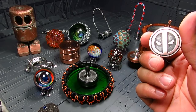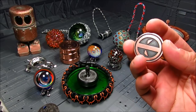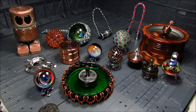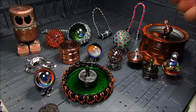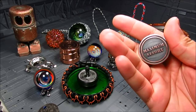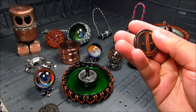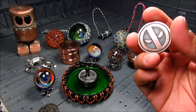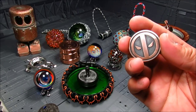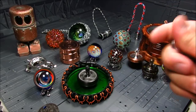There's a top maker that created it. It loses my mind right now, what's the name? He made a Deadpool coin with "maximum effort" on the back. He actually makes other ones like Spider-Man, and he has a lot of other designs. And again, you can maybe find this through my Instagram. I've linked the maker. Really nice, I like it.